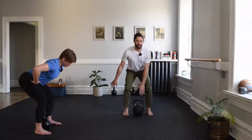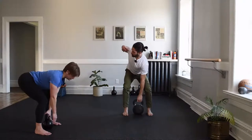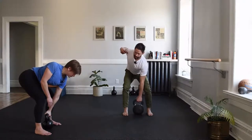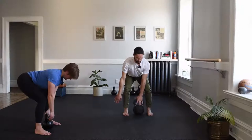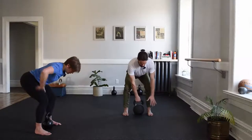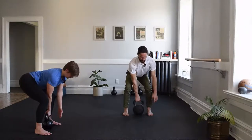Hip hinge — without looking at it, try to find that kettlebell. The shoulder might be open so oversell that for a second longer, then pull on the kettlebell. Square up the shoulders. Pretend to lift to preload, then let go and stand up tall. Let's repeat that again but perhaps lift it — the preload, lift and hold in the low carry for 20 seconds. Hip hinge, hand on, shoulders square, pack shoulder, lift to tall, assemble the feet and hold for time. Push those feet into the ground, squeeze your butts, check in with those abs and hold for about 10 more seconds.